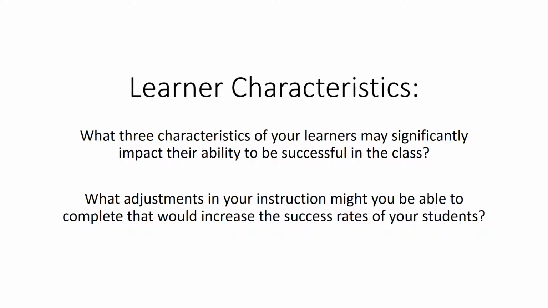For example, when looking at learner characteristics, Doolittle asks that we reflect on the following two questions. What three characteristics of your learners may significantly impact their ability to be successful in the class, and what adjustments in your instruction might you be able to complete that would increase the success rates of your students?